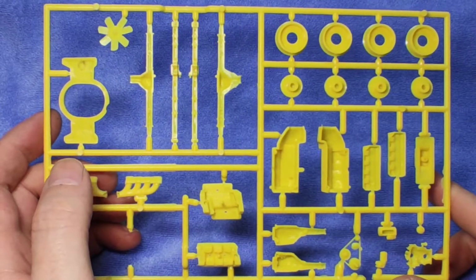Now I must say I was expecting a lot worse from a kit of that vintage. So the kit itself is not that old. This particular one I think was done in, let me have a look so I don't tell you any nonsense here. Well, there even was an iteration out in 2019, but the one I have here, oh, there are some very nice iterations here. 2013, so it's very recent that they actually re-released that, so that's pretty cool.